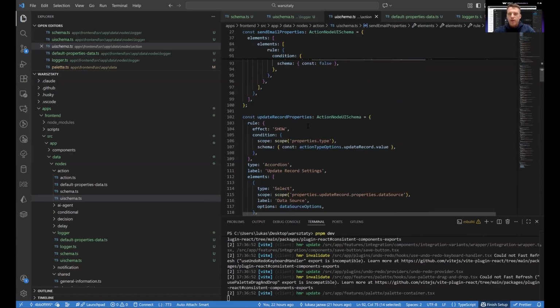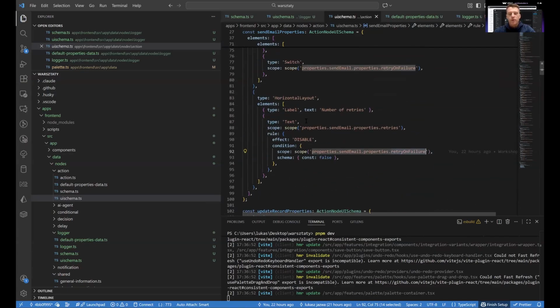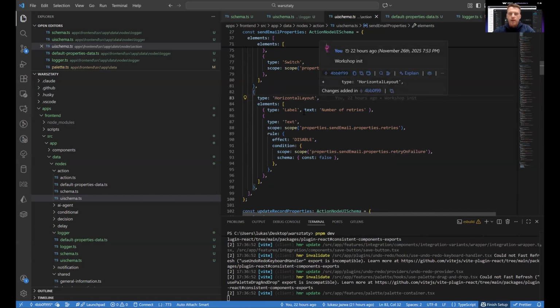So this kind of logic is also possible for Workflow Builder. It follows the regular JSON Forms logic. It is even possible to style the form from inside the configuration. Like if we have horizontal layout, we can provide information what area should be covered by which element of the layout using the flex attributes like in CSS.